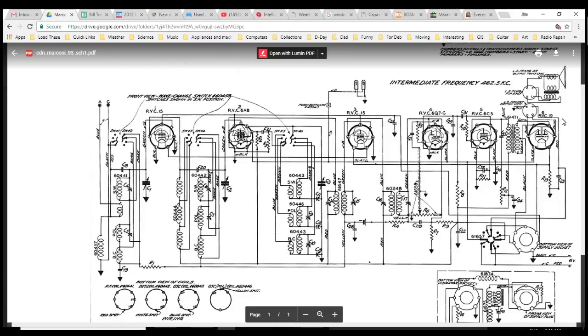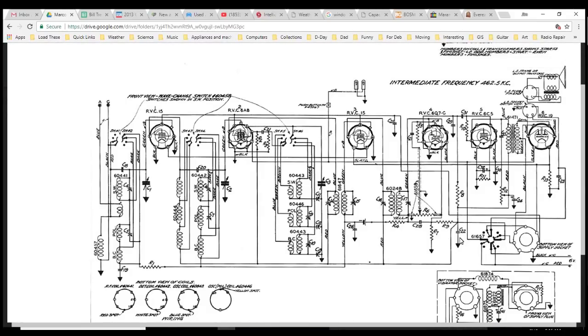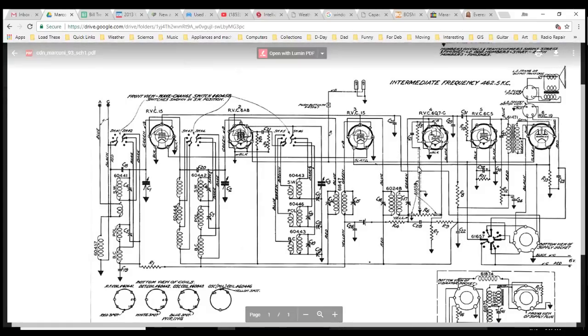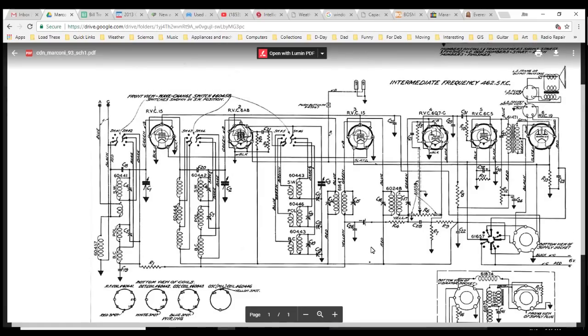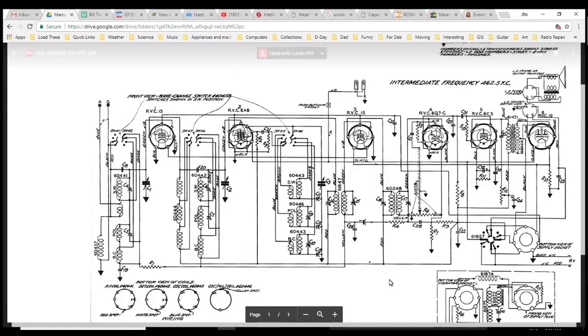RVC 19. RVC. Radio vacuum can. Radio RF. I don't know what that is. Okay, some stuff here I gotta learn. That's one of the things I really enjoy about doing this work. I've done hundreds of radios. And here I am looking at a schematic loaded with stuff I don't recognize that I have to think hard about. That's what I love about this stuff. Doesn't matter how long you've been doing it. Confusion is always at the ready.